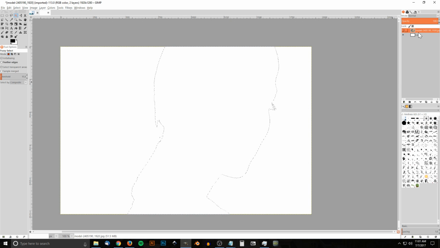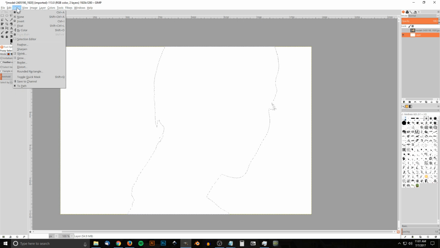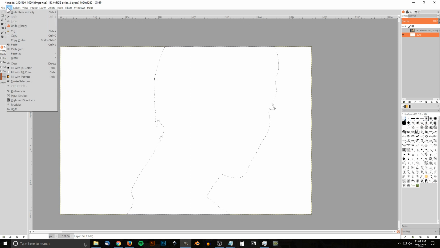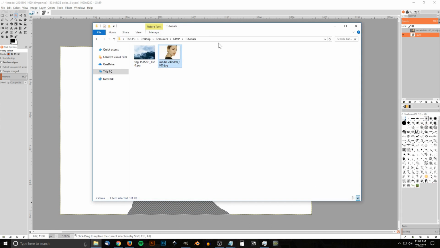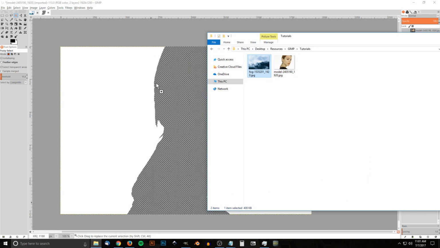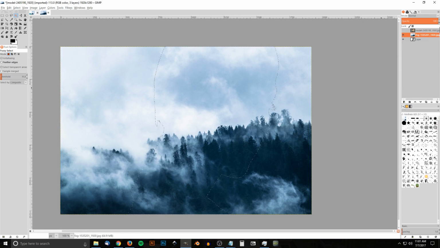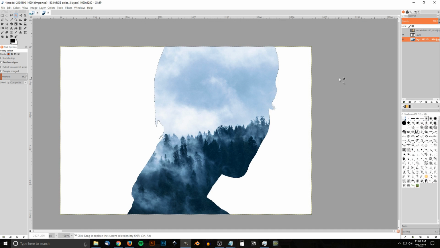And now I'll click on this layer here and I'll go to edit clear. And it's going to punch out a hole in the shape of the silhouette of the model's head there. So what I'm going to do now is add in the background image. So I'll go back to where I downloaded that file and just click and drag that into GIMP. And there we have the image, but we want to lower it beneath. We want to send it to the very bottom of the layer order. And we have that there now.